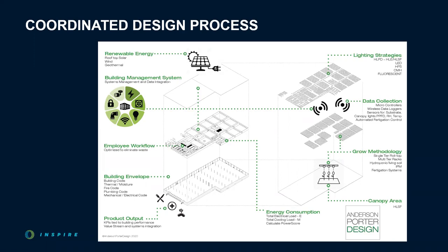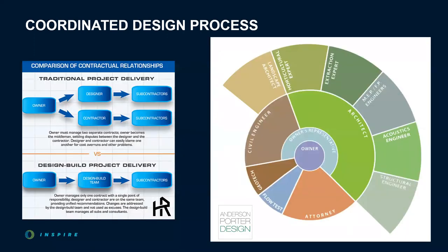The use of a coordinated design process allows you to assign resources according to the limited capital available. There are two typical project delivery methods: plan-spec-build on the left is a more traditional approach that doesn't always allow for as much collaboration between design and construction teams — but it doesn't have to be that way. You as the owner get to set the tone. If you want collaboration and want to work through an architect as the quarterback, it's very possible, but needs to be set up that way from the start.